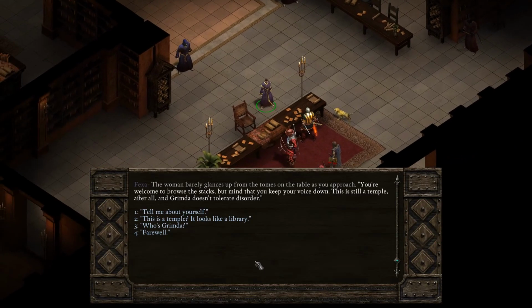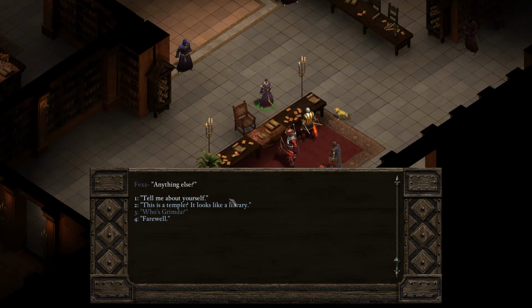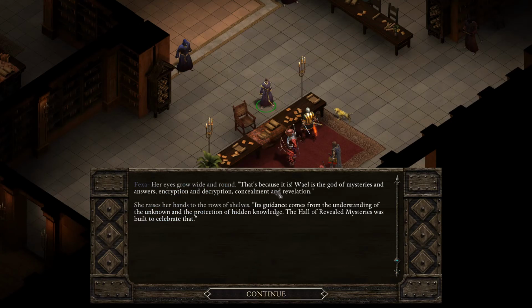Hall of Revealed Gods keep Mysteries. You're welcome to browse the stacks. Mind you keep your voice down. There's still a temple after all. Grimda doesn't tolerate disorder. Who's Grimda? She's the High Archivist, one of the most accomplished scholars alive today. Nothing goes on here without her knowing about it. Almost nothing, anyway. You should probably tread lightly around her today. Anything else? Temple looks like a library. That's because it is. Wyrd is the god of mysteries and answers, encryption and decryption, concealment and revelation.